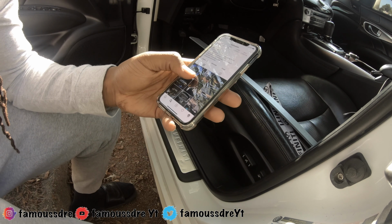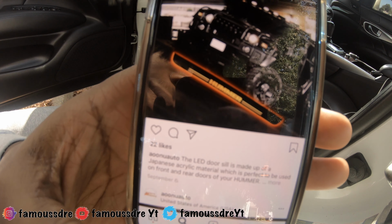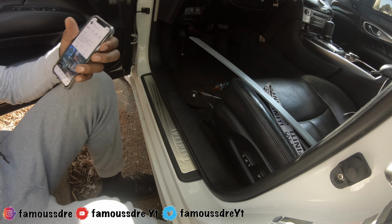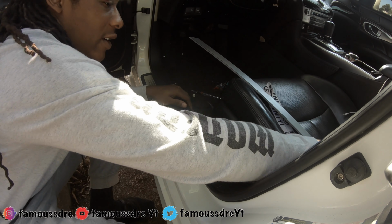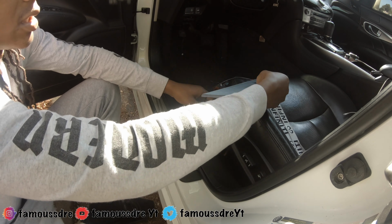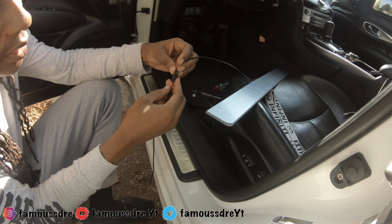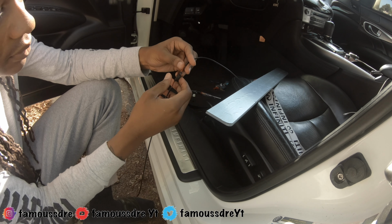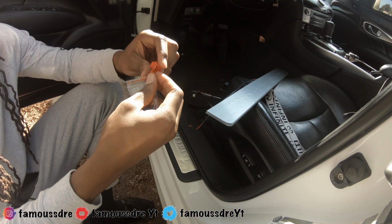So I'll be doing the door sills. So we first want to start off by, I already unboxed it and everything, but what comes in the package is this. It connects to this. Just make sure the red and the red line up. Plugs right in. And it also comes with these.